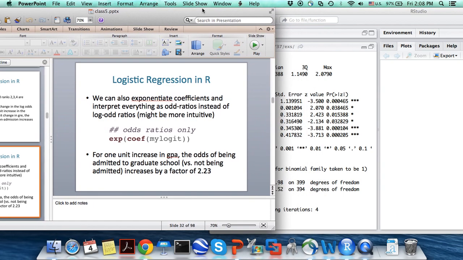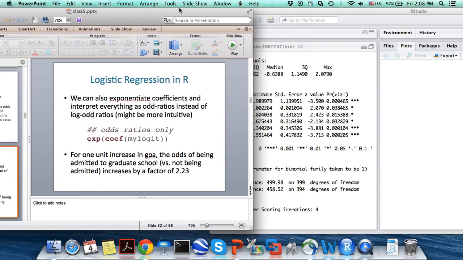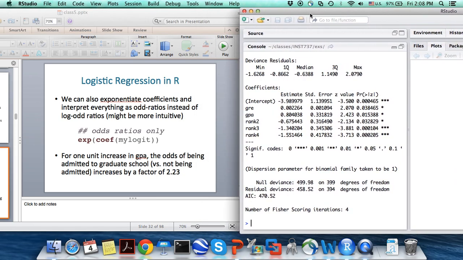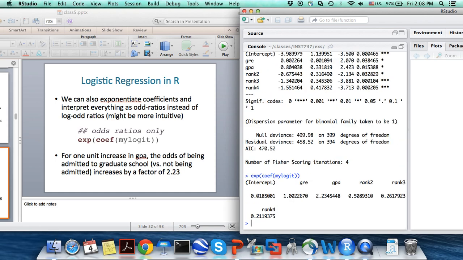Another interesting thing, more of a curiosity: we can also exponentiate the coefficients, because for some people interpreting log odds ratios is not natural.